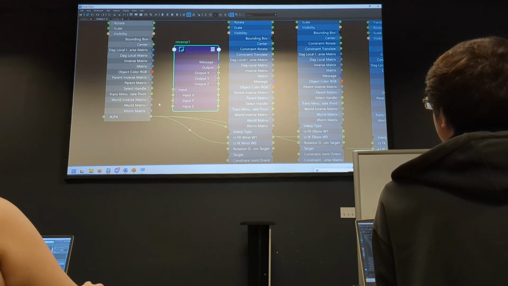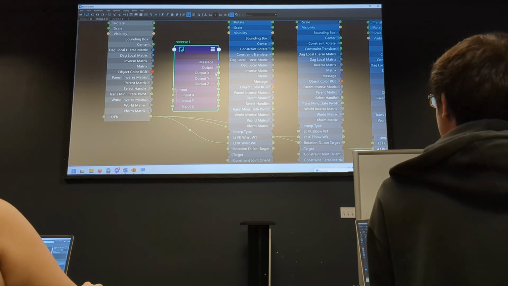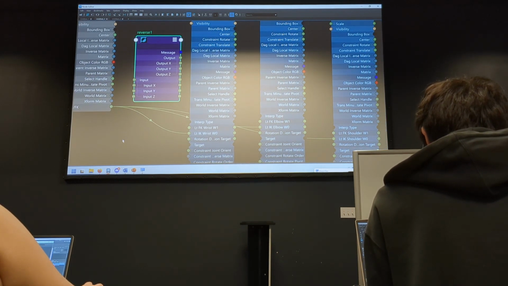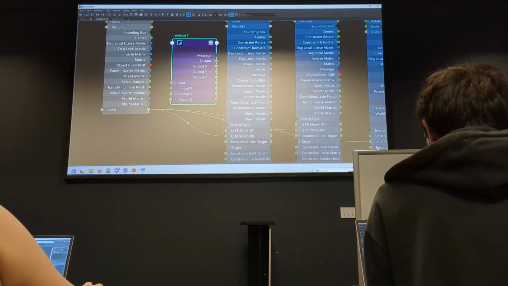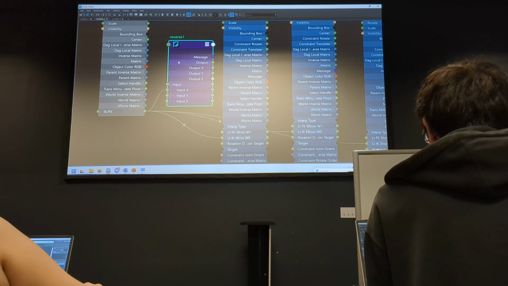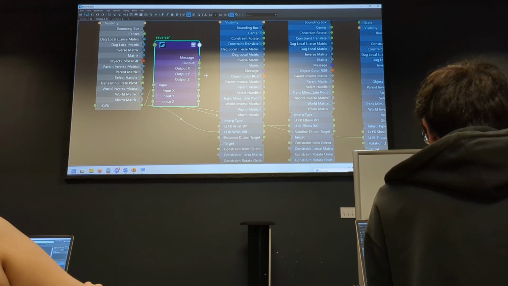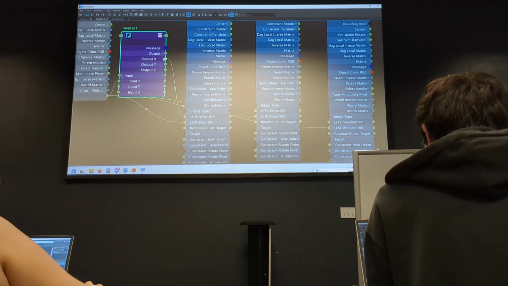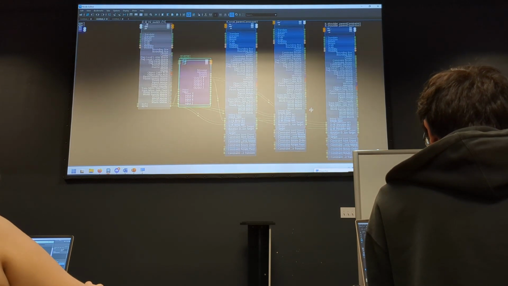We'll take our IKFK into our input x, and then we'll link our output x to those other weight values. So I'll grab from my IKFK, put it into input x, find my output x, and drag this into my wrist weight, the elbow, and the shoulder.